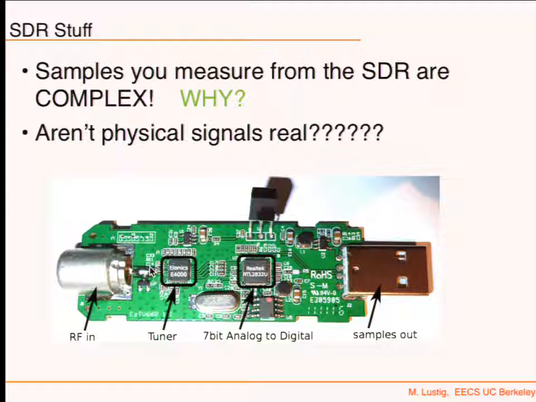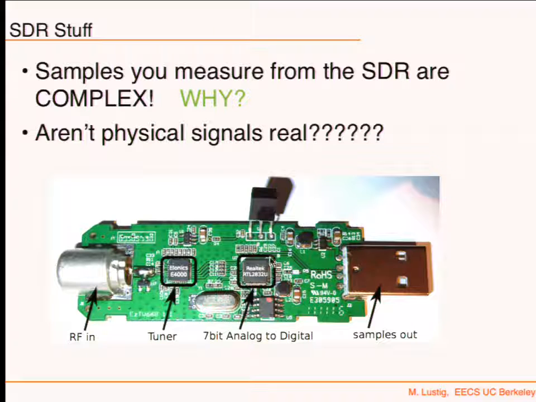This particular one brings it to an intermediate frequency, which is DC. The Rafael Micro brings it to an intermediate frequency, I think about 5 megahertz, but I'm not 100% sure. Something like that. And then after you bring it down, you got this chip over here that performs the A to D conversion, and then samples. It also has an implementation of a USB protocol.